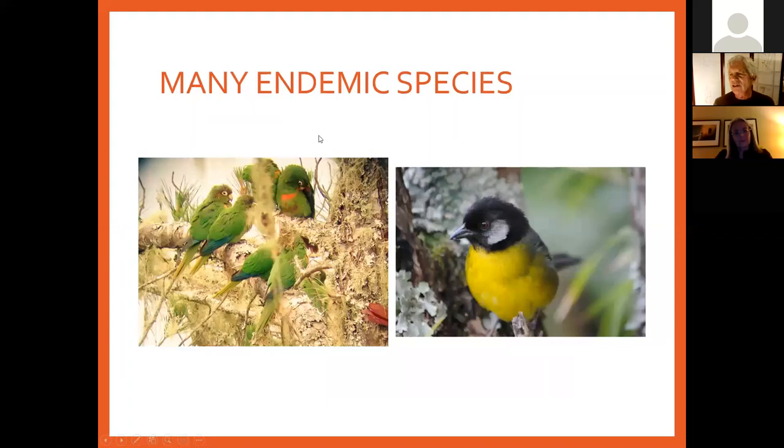The bird on the left is the famed Santa Marta parakeet. It's one of the best bird sightings I've ever had because there were only 800 or 900 left when we were there 4 or 5 years ago. We were told we had to get up about 4 in the morning, drive in the dark, and if we got to this mountaintop, if we were lucky, 3 or 4 might fly over. Well, we had about 20% of the population land right next to us.